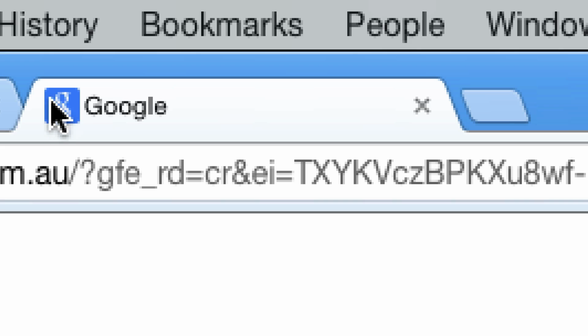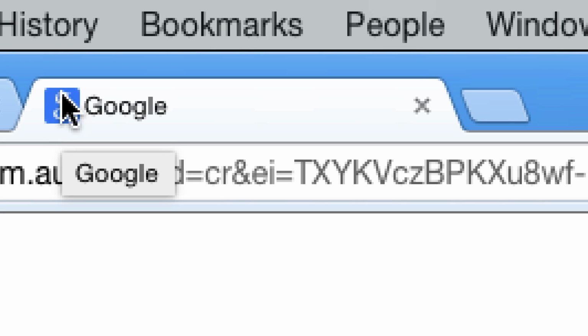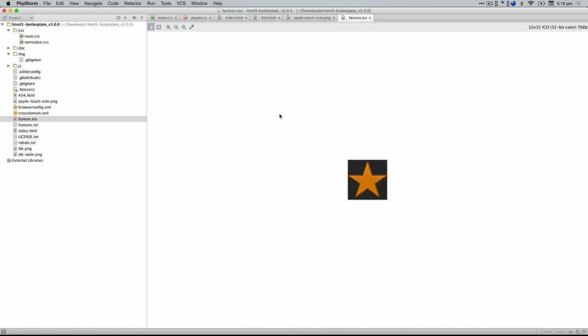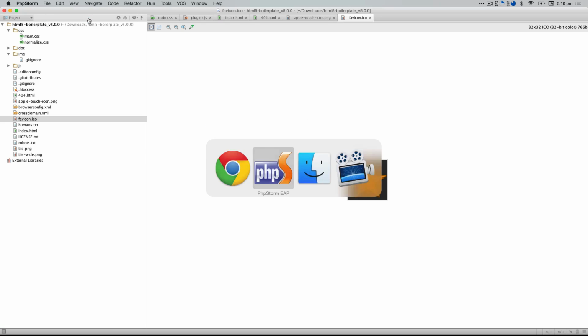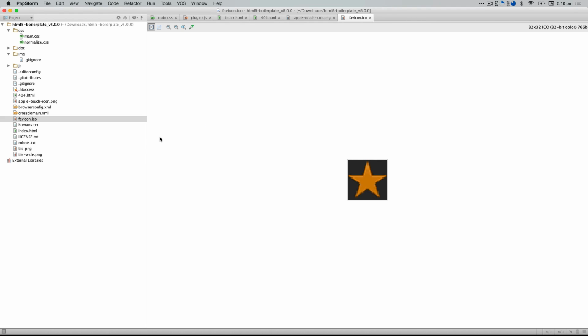It usually appears in the tab or the address bar next to it, so that's the favicon, and it's a 32 by 32 pixel icon, and that gets used there, and also when you bookmark a page. So just little things, and it's just there as a placeholder so that you already know the correct dimensions. You don't have to go and look it up. You can simply just open that file, edit it, and replace it, and have your own icons.